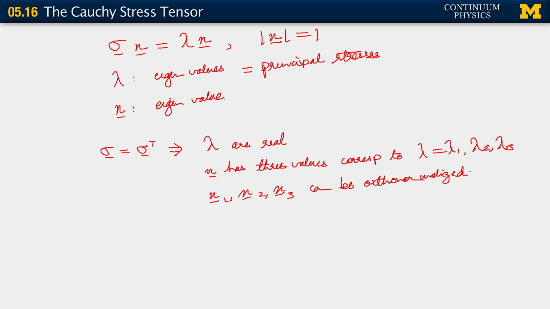Oh, I realized that hopefully I said eigenvector out here, but I also wrote eigenvalue again, so I'll just correct that. n is the eigenvector. Eigenvectors, because there are 3 of them since we're working with the stress in 3 dimensions. That sums up what I wanted to say about the properties of the traction vector and the stress tensor, and we can stop here for this segment.